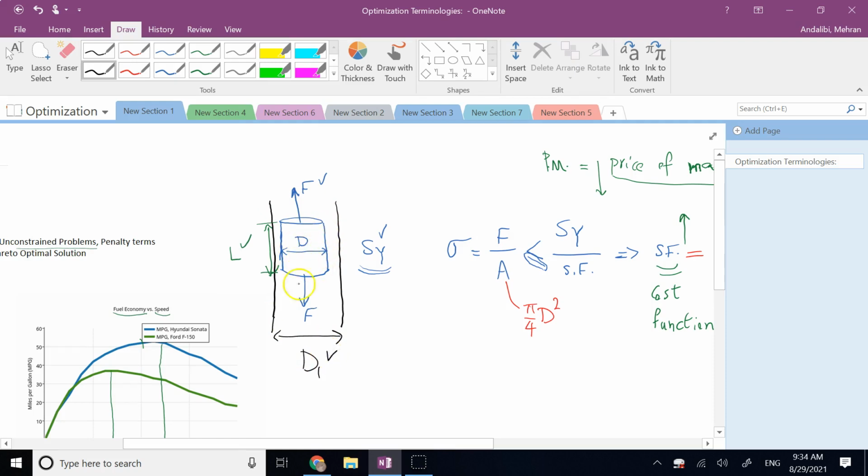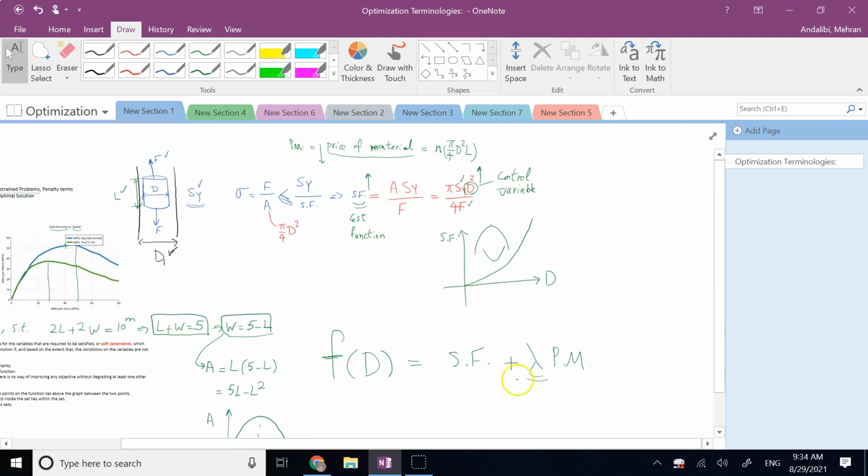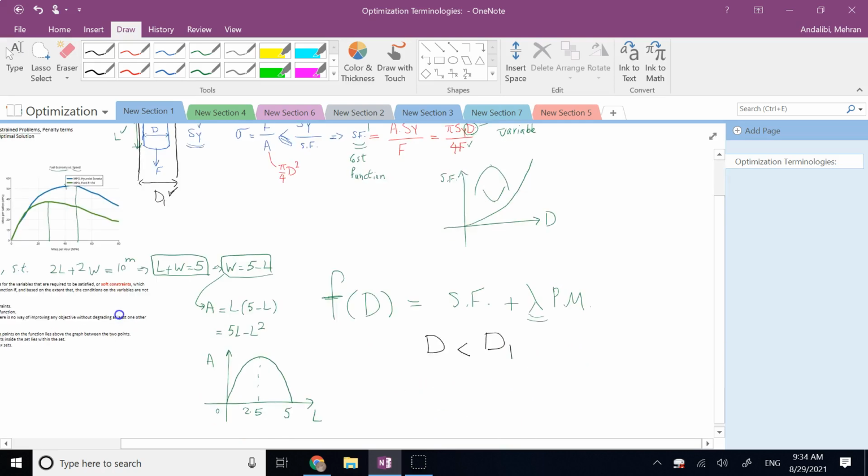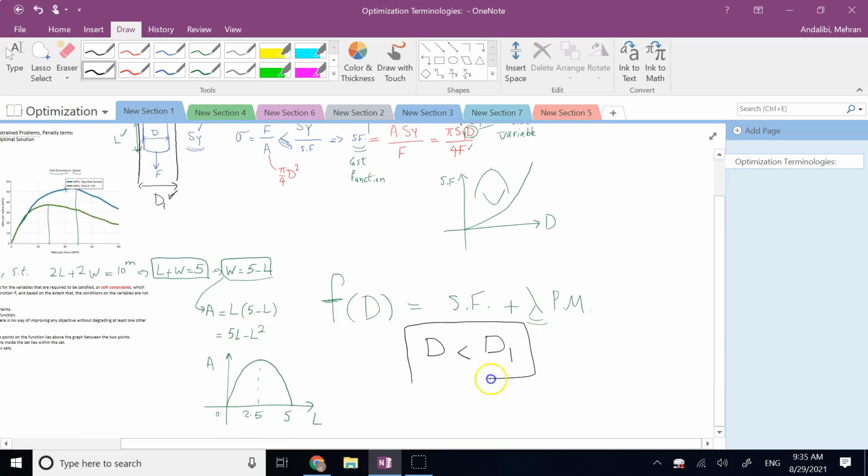So this shaft should always work inside this guide, this slot, groove, whatever you want to call it. And the size of this slot is fixed, is given to me. So although I have some function here that I need to optimize, I need to make sure my D, whatever number I choose for D, should be less than D1.